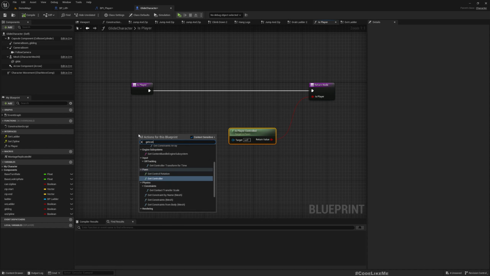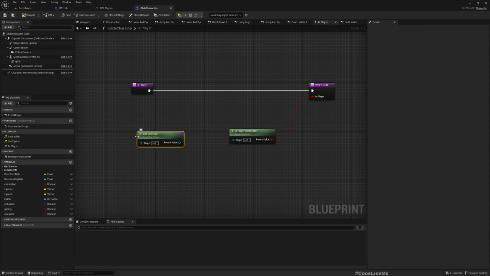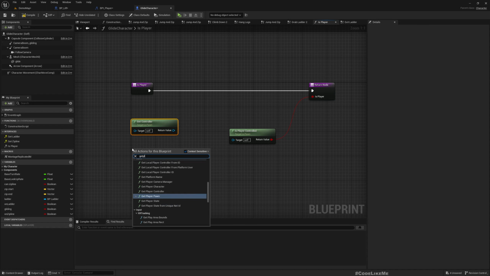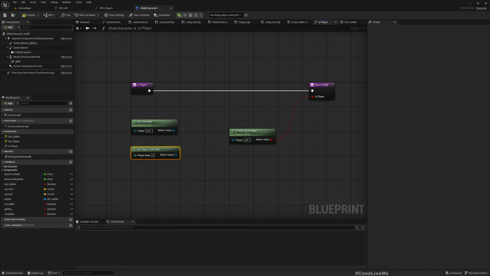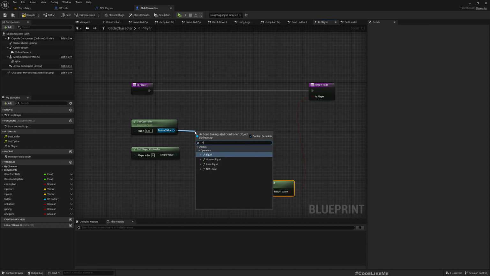We can get controller. So this will return the controller of this character, and then get player controller. Now, instead of checking this condition, we can check if these two are equal.